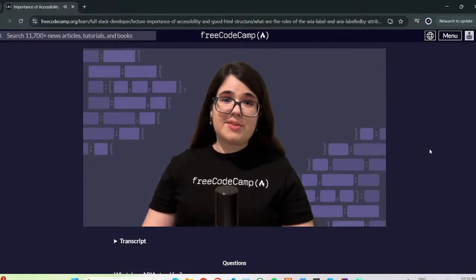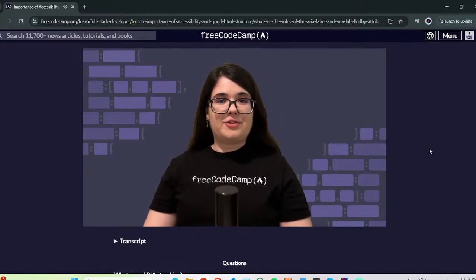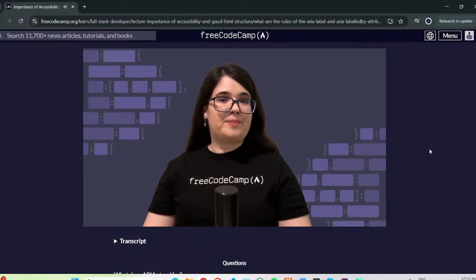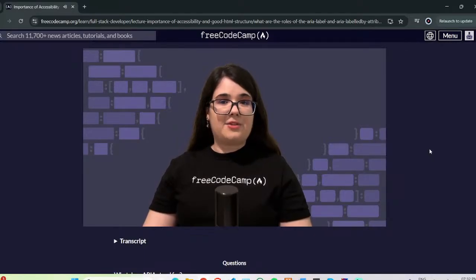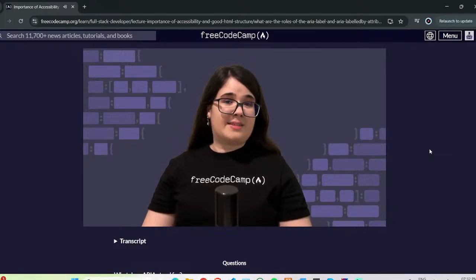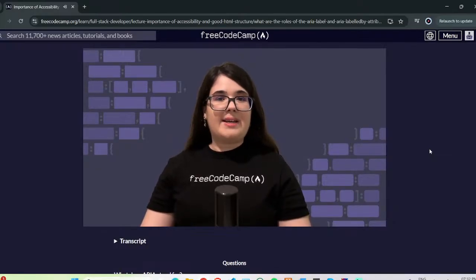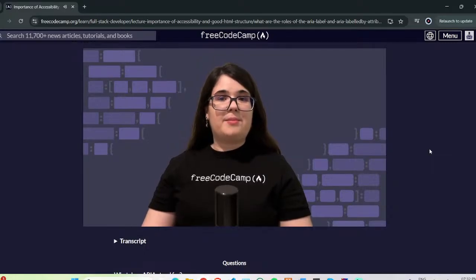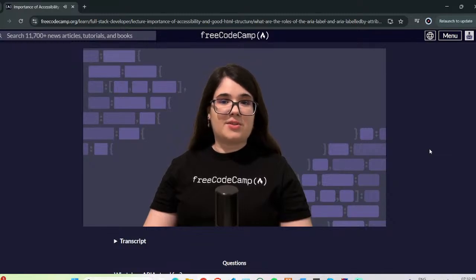So which one should you use? Since they both provide the same functionality, either can be used, but there may be a few advantages to using ARIA labeled by over ARIA label. If someone is using a translation service to translate the content on your page, the text in an ARIA label attribute may not always be translated. Using ARIA labeled by can also help prevent a mismatch between the visible label text and the invisible label for screen reader users, since updating the visible text will automatically update the invisible label.